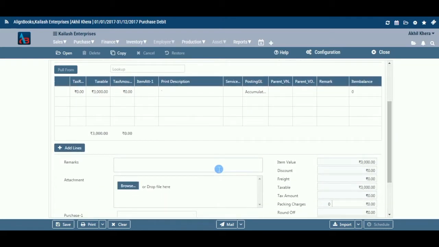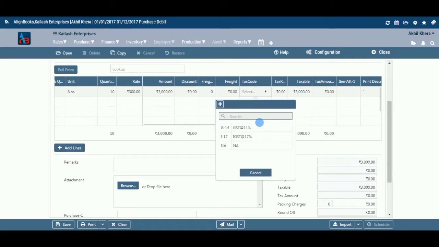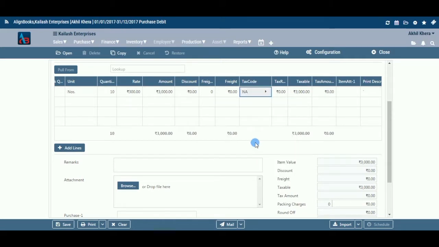If you set up these fields, you will need to enter relevant values in columns created for each item row. The columns which will appear based on configuration in company setup are: Tax Code, will appear if General Setup, then Tax Applicable in Sales or Purchase, is on. Tax Rate, General Setup, Tax Applicable in Sales or Purchase, on. Taxable, General Setup, Tax Applicable in Sales or Purchase, on. Tax Amount, General Setup, Tax Applicable in Sales or Purchase, on.